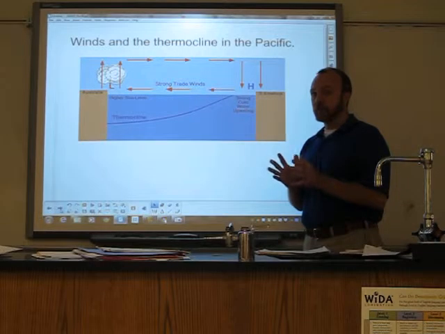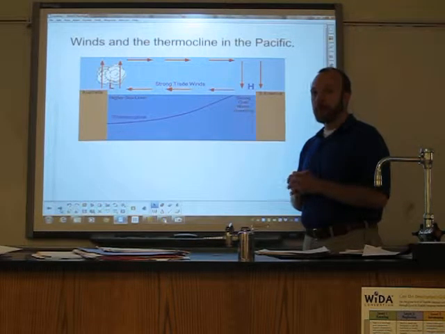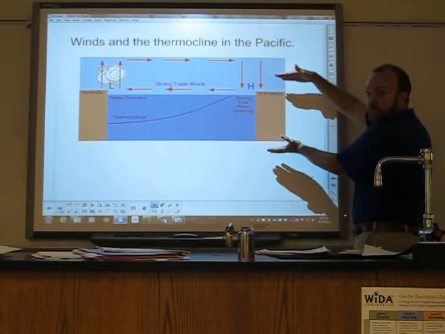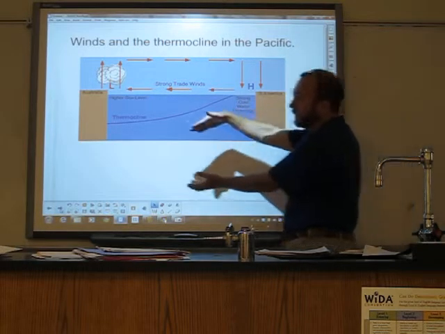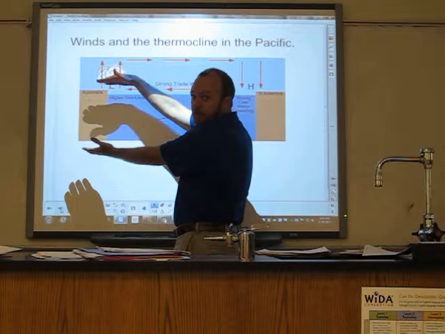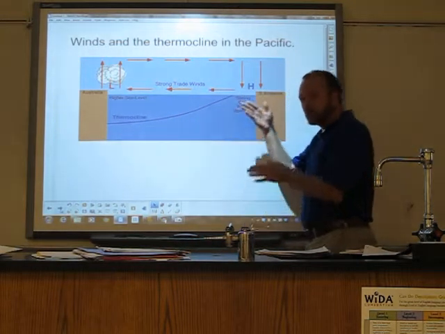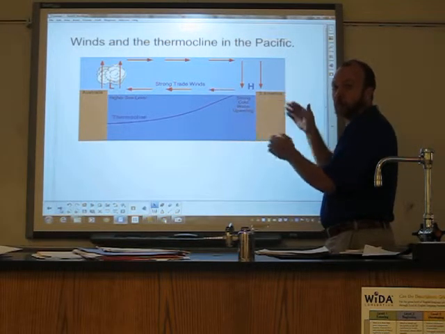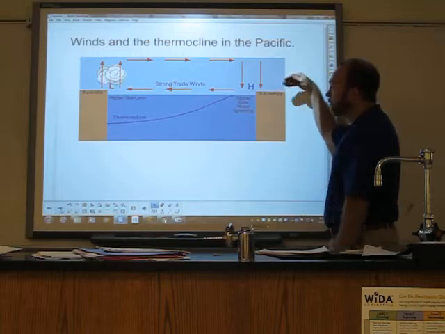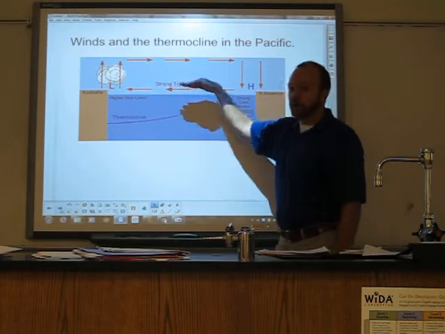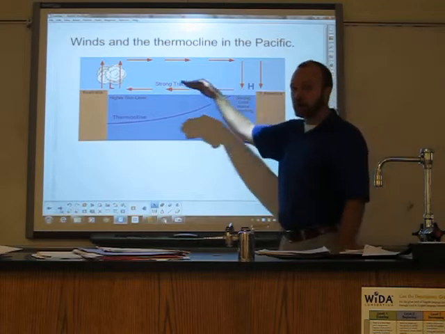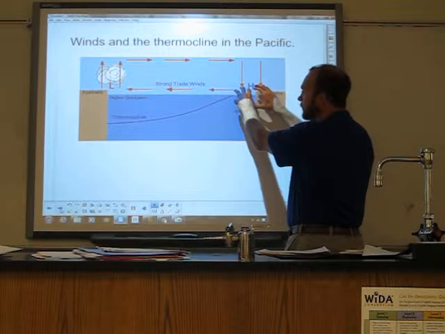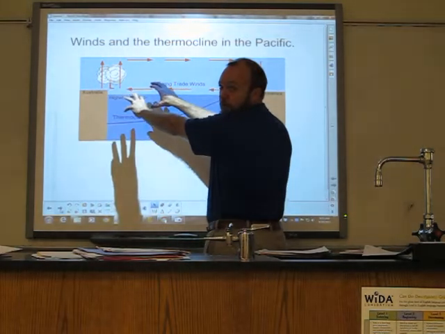Before we actually get to El Nino, though, I want you to understand the normal pattern of water in the Pacific. So here, with the side view, we have South America. So this is the American side of the Pacific. And we have Australia. We could also put Southeast Asia, similar pattern here. Now, we talked about in the equatorial regions that the winds are blowing from east to west. They're easterlies. And they're blowing back toward the equator. Now, if the wind is blowing from east to west and we have this nice strong trade wind, it drives a current on the surface. And that surface current is warm. So it's carrying the warmer water from off the coast of South America back toward Australia.